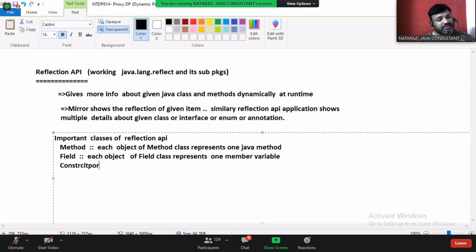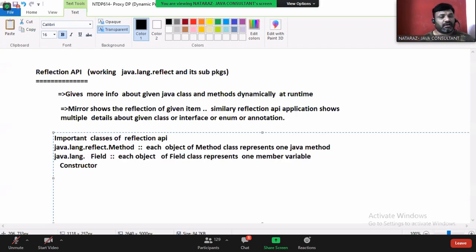Constructor, class name itself constructor, guys. You don't believe class name, you want more clarity? java.lang.reflect.Method, guys. Next, java.lang.reflect.Field, guys. Next, java.lang.reflect.Constructor, guys.